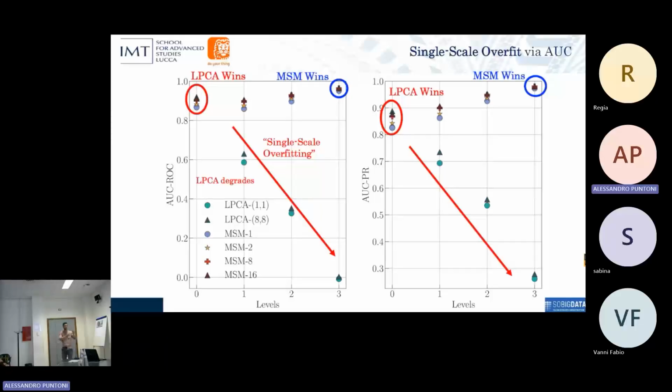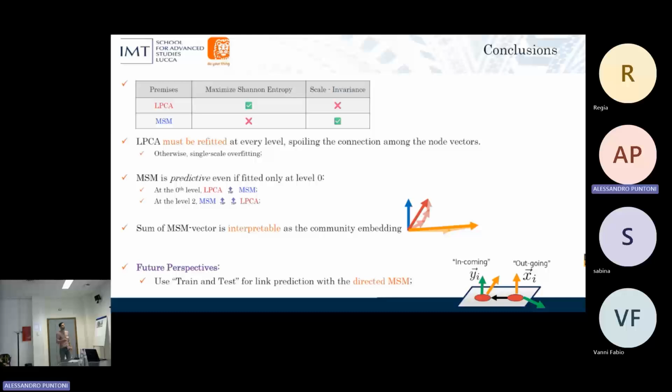So we can have deeper insight into the scale invariant principle, but we are not requiring that for the communities that will be generated, the model will replicate the connections on those communities. But for every partition, even a random one, you can use the same pipeline. Okay, so the conclusions here are that we used a multiscale model, which is not a Shannon entropy model, but it is a scale invariant model.